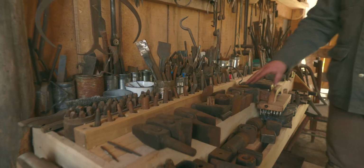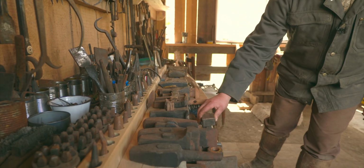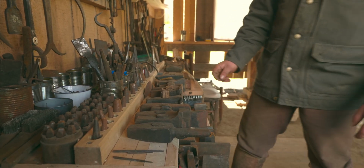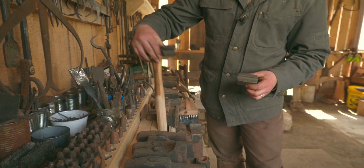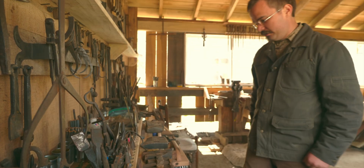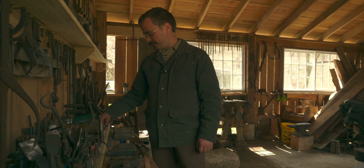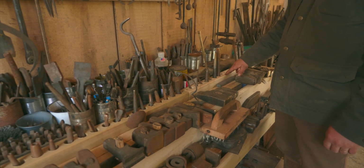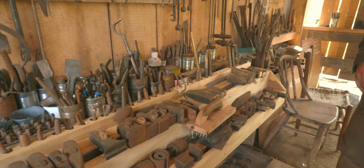We have top tools, hammers, and bottom tools. Bottom tools go in the anvil, in the hardy hole. And some of my top and bottom tools match. They're in pairs, so I've got those in here in pairs so that they're quick and easy to find. Drilled some holes in some. These happen to be 1-inch holes in some 2x poplar for punches and things.